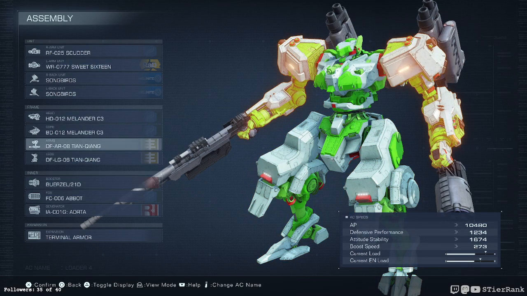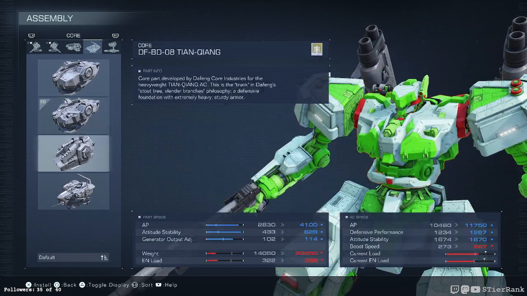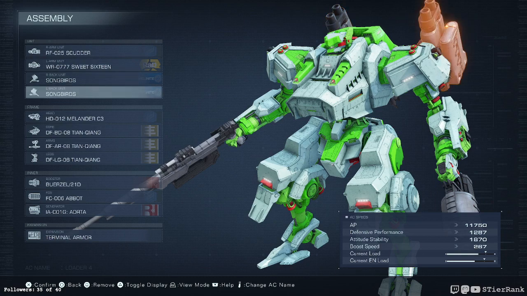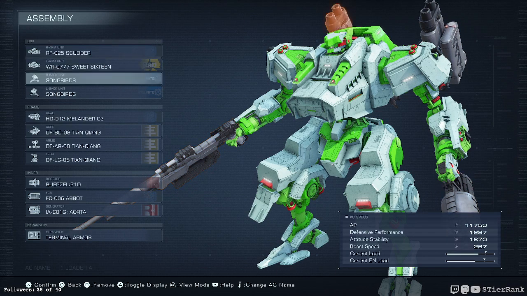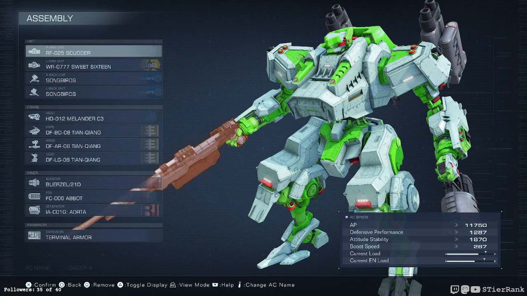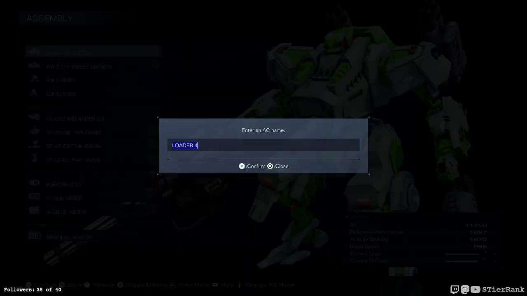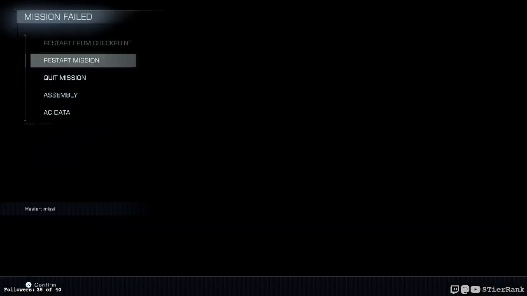Let's see. Let's change the core to the heavy one. So maybe I don't need quite that big of a boost. And I'm curious if the shotgun was a good pick or not. Yeah, you're right. Let's try one more time. Maybe Gatling will do the one here. Okay.